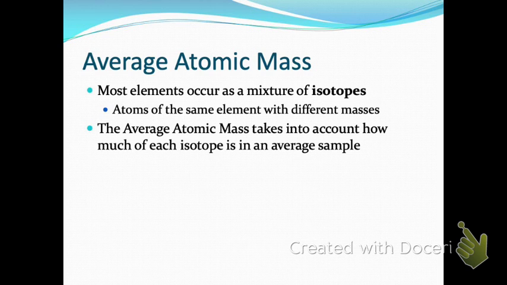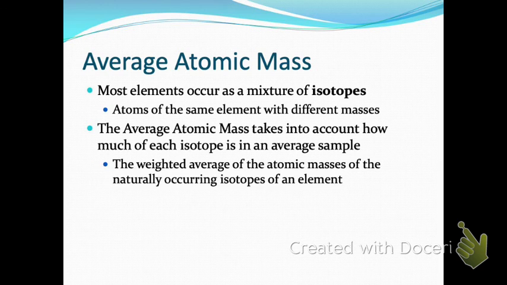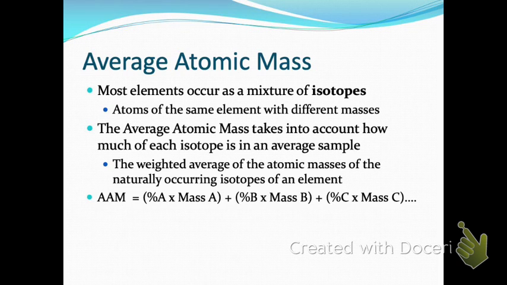You don't necessarily have to write down all this intro stuff here, but I do want you to have the equation down that we're going to see. The mass that you see here is a weighted average of all of the isotopes of that element. You don't know the percentages based on just looking at this, but you can tell which one is the most abundant. So here's the equation that I want you to write down.